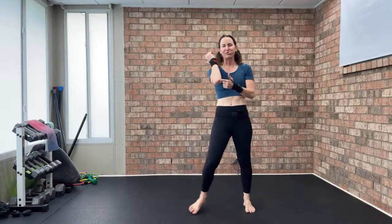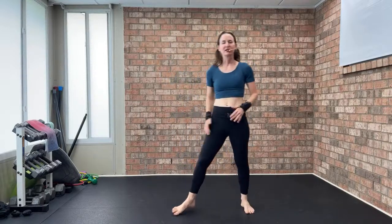Rest. Move. Look at that left elbow, tap it. Left elbow crossing the midline, starting to work that rotation, right? Look. You gotta work rotation to get that elbow to the knee. I told you, we need to work it. Go!